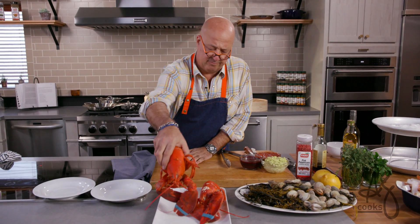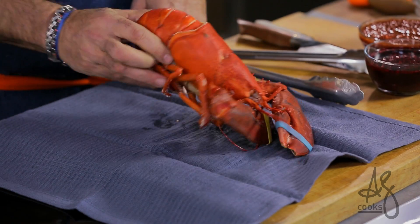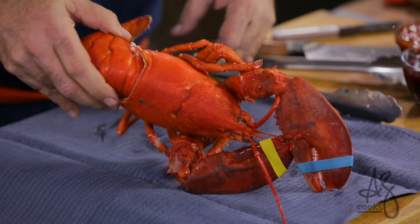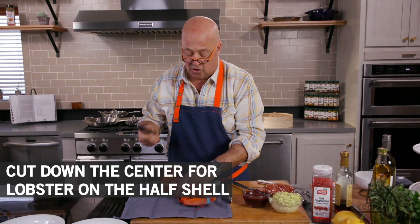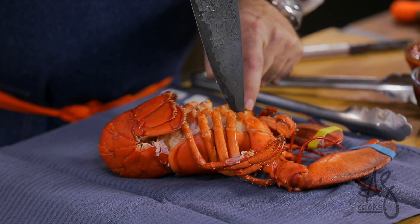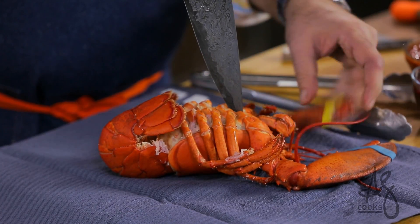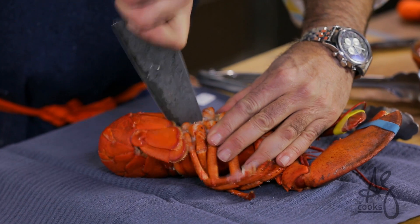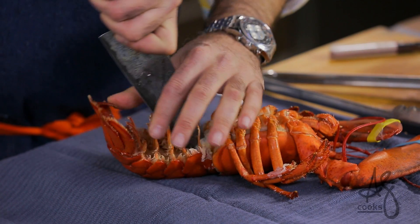Here's how to clean your lobsters — there's a bunch of different ways to do it. Let's say you're hosting a little gathering and you want to serve lobster on the half shell hot with butter. Take a sharp knife and working on a towel for safety, place the tip of your knife between where the two biggest claws meet and very purposely, without re-stroking, come down the length of the lobster.